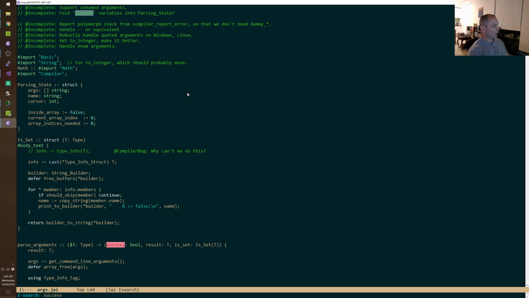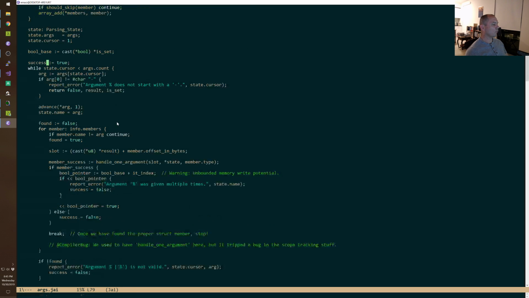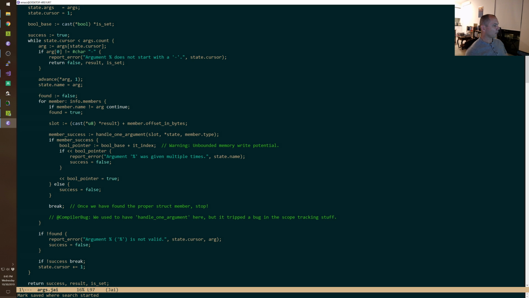We want to return success, but we made this variable yesterday before we made this parsing state. And we do member success. Here, we don't really need a separate success variable. We could just check state.success if it was on the state.